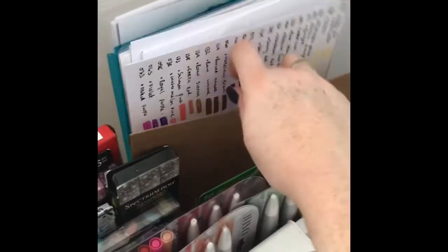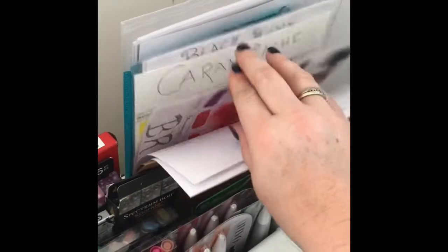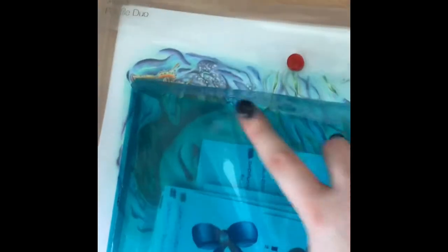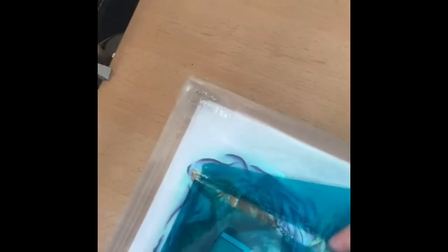Then here I have my colour wheel, and this is all my colour charts for every pencil set I have. And they're all laminated, so they keep forever really, and if I spill anything. And here you've got, as you've seen before, I do my own little drawings, and any colour ideas I have, I just draw them out and put them in laminate, so they're saved forever basically. I have loads of them, getting a collection of them. So that's that part of my desk.